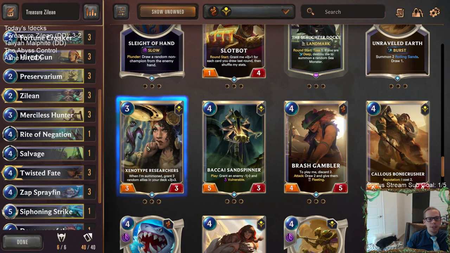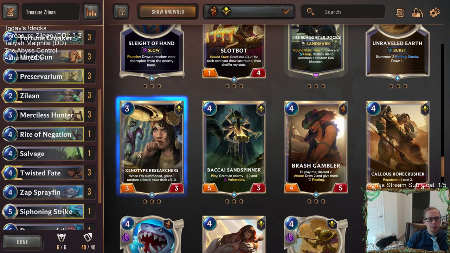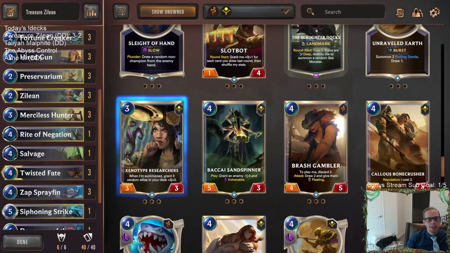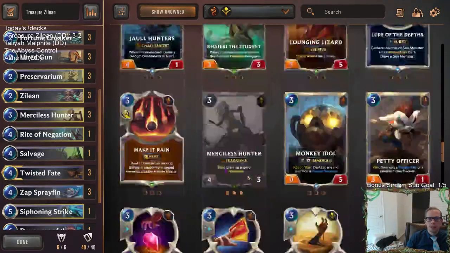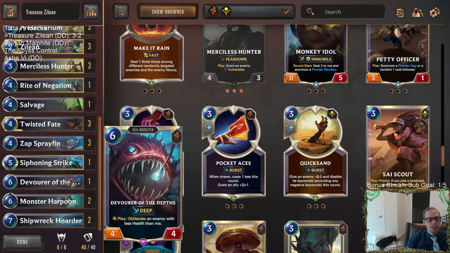Even playing a copy of Xenotype Researchers as a one-of is not bad at all, because you have all the predict and everything, so you can find some larger things. Because if you get these champions +3/+3, that's amazing. But then even getting a 5/6 Hired Gun or a 7/6 Merciless Hunter, right? This could be a pretty decent Xenotype Researchers deck. I could definitely see playing that card. We talked about Soothsayer, Quicksand. So there's definitely some different options in there. Maybe you just don't need Devour Adepts either.